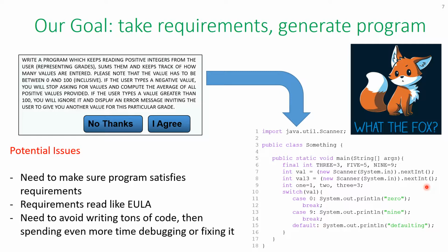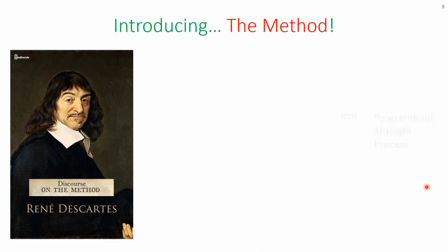Okay, the students that have the most problems in a programming class are generally the ones that write a lot of code. They try to solve the whole set of requirements, or half of it, or a huge part of it. And then they realize, I don't even know if my syntax is correct. I don't even know if this is working, or which part is not working. And then they get lost. Now you get overwhelmed. Programming is not overwhelming if you take it one step at a time. If you go too fast, yes, it can be like quicksand. It can be very overwhelming, very fast, and then you don't get out once you are trapped in that kind of loop. Okay, so I'm trying to prevent you from falling for this.